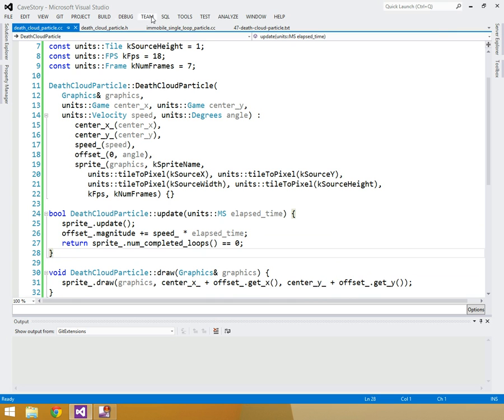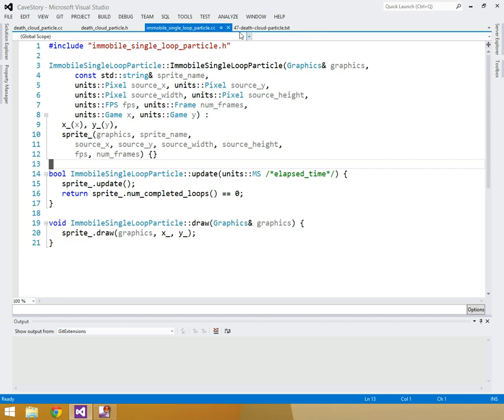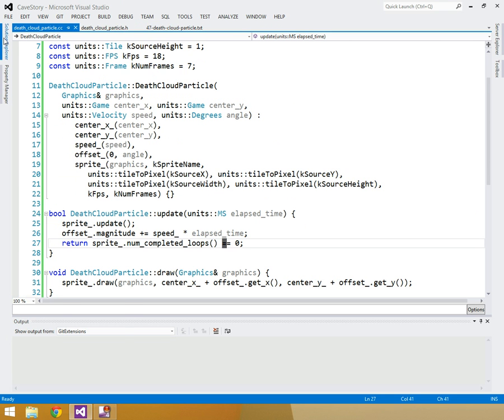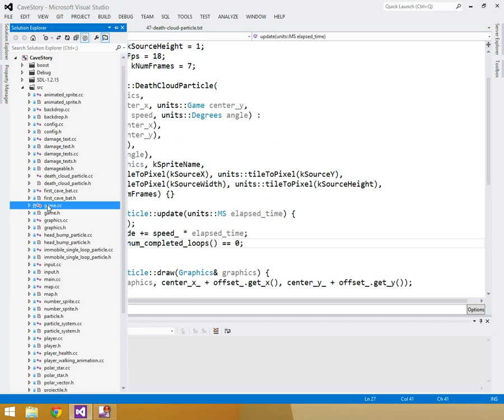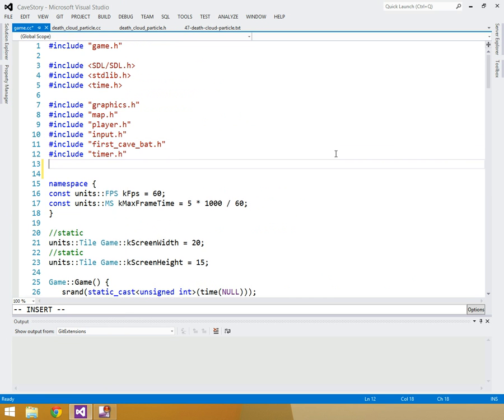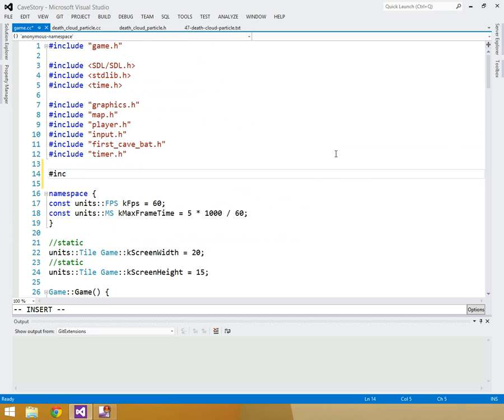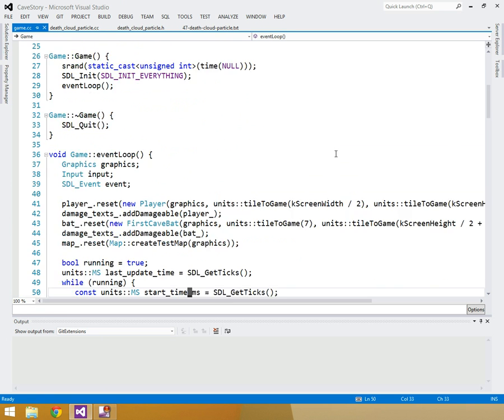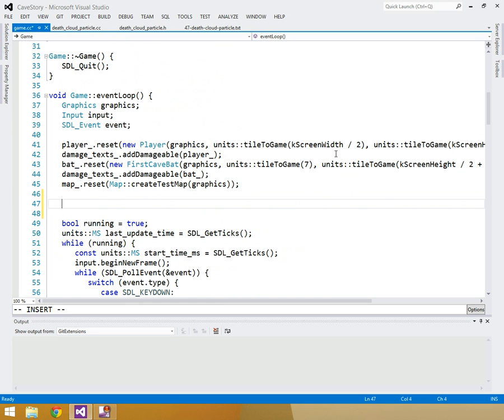So let's go into our game class and actually create it. Let's go to game CC, include this new death cloud particle effect, and add it right down here where we've been adding our test particles.